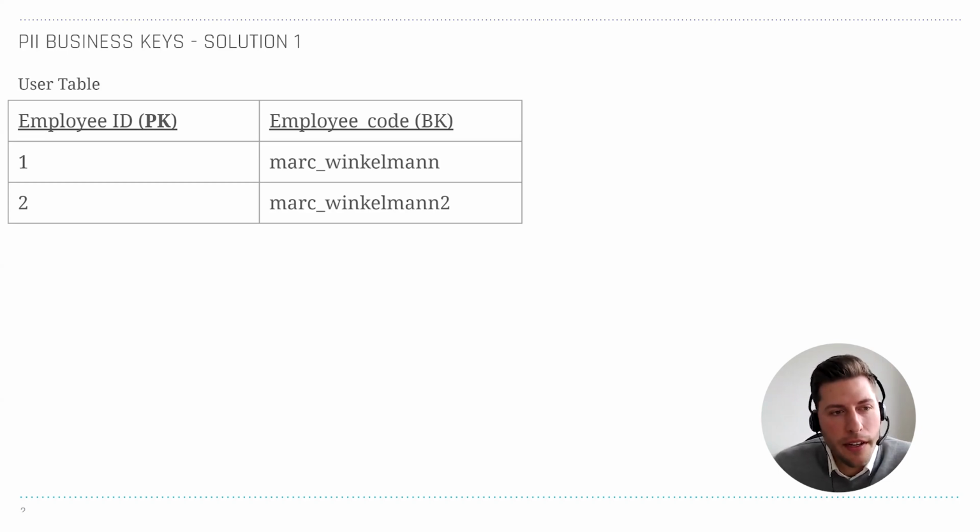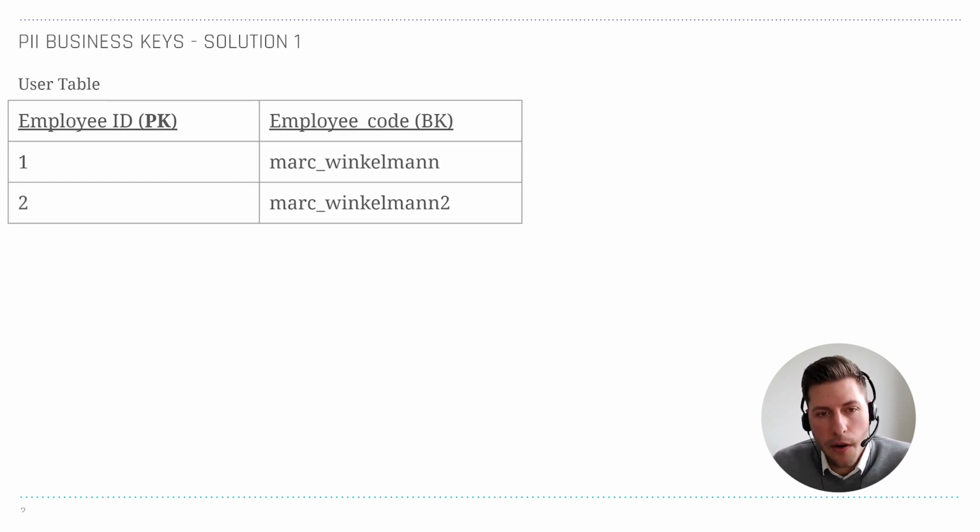This is how a user table looks, taking my example of a user or person table from the CRM system, for example with employee data. Here you can see an artificial ID, or an auto-increment number, in the left column, just showing 1, 2, 3 ongoing. And you have the real business key, which was identified by the business as the business key. But this contains PII information.